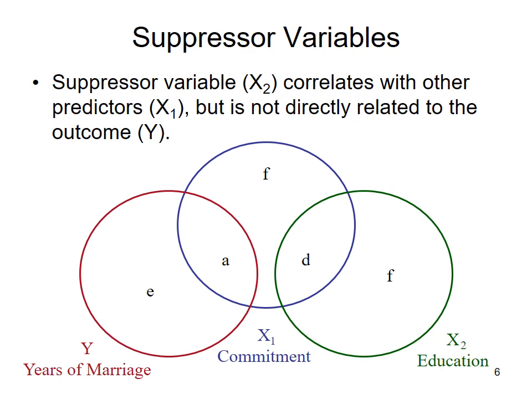But again, when you find a situation where, in a simpler model like this, you have something that was predicting and no longer is, for no particular reason, in other words, another predictor isn't now explaining that variance. It originally was correlated with the outcome, and once you put in this variable that's related to the other predictor but not related to the outcome, it suddenly is no longer showing as related at all. That would be an indication of suppression. In other words, education suppresses the ability of multiple regression to find the relationship that truly exists between commitment and years of marriage.